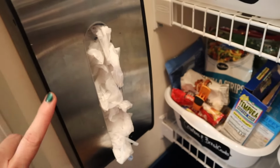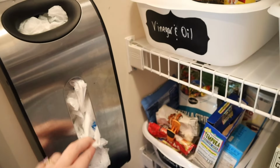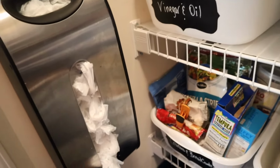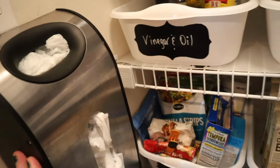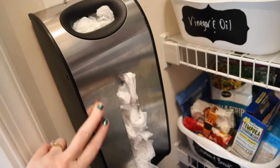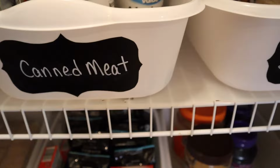Yeah, and over on this wall right here, and I've had this for a long time, but this is just my little bag organizer, my little throw your Walmart bags or Target or whatever, and this holds a lot of bags. You just hang this up on the wall. I love this thing right here. I would definitely recommend this bag holder. This is amazing.